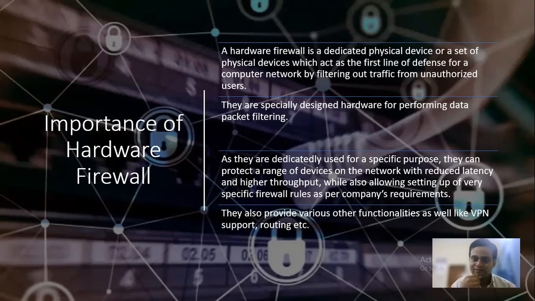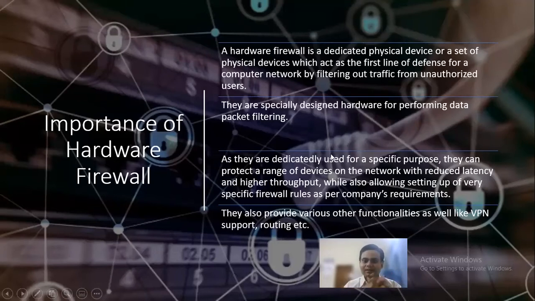What is the importance of a hardware firewall? Now, we understood what a firewall is, and it is obvious that a firewall can be both hardware based as well as software based. When I say software based, it is generally something which we have on our own systems. It can be deployed very easily on individual systems. But when we have large organizations, say NIT University or Infosys or any large organization that has a plethora of devices connected within the internal network, within their internal LAN, in those cases there is also a hardware firewall, which is a dedicated device for this filtering, placed so that things can be handled much more practically in a much better way.